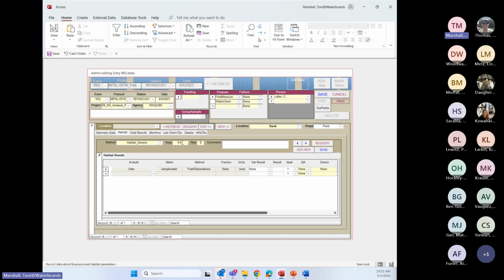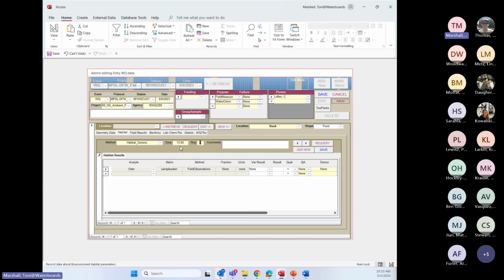Okay, so that was what I was trying to figure out. We use military time for these for the entry, but it doesn't show up looking like military time. So if you had a 1 o'clock time, you would put 1300 in here. I'm not sure if it would show up at that point. Let's look at that. Yeah, it does show up as 1300. Okay. Well, anyway, we use military time in there. So if you have morning hours, just make sure to put the 0 in front of it.